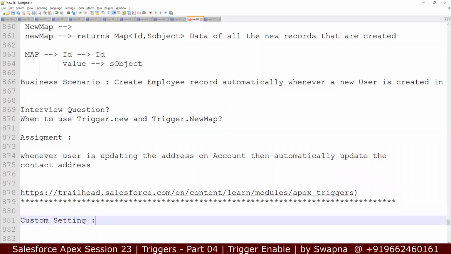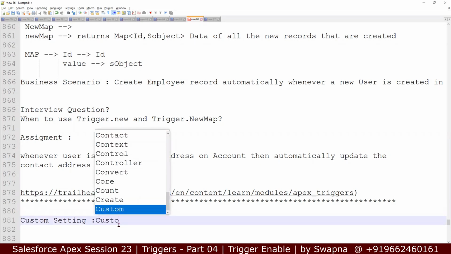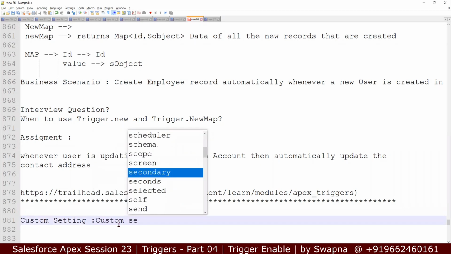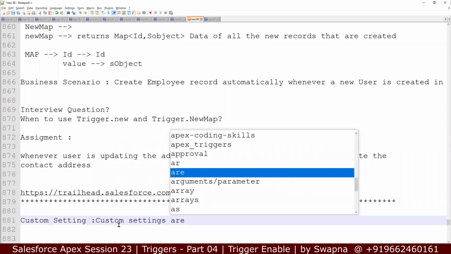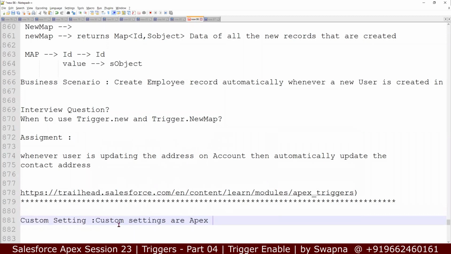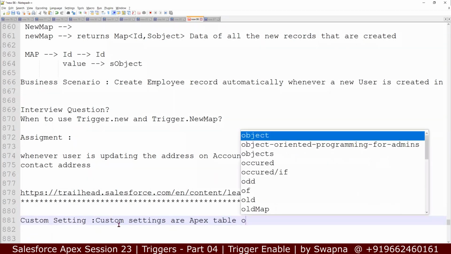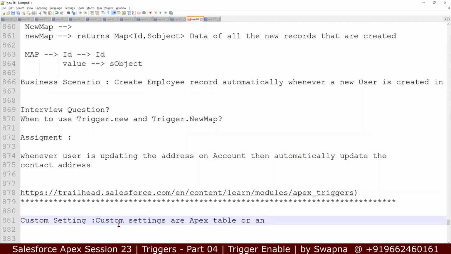So basically, custom settings are Apex tables or an object. We can also call it an object. It's similar to the object.